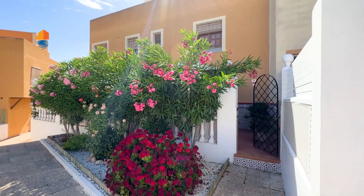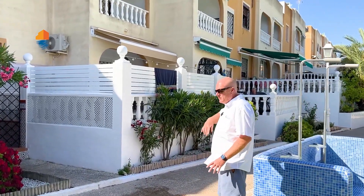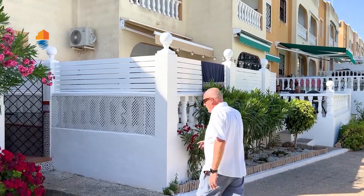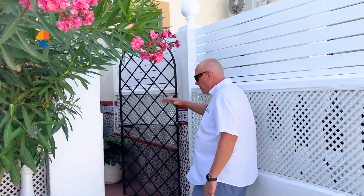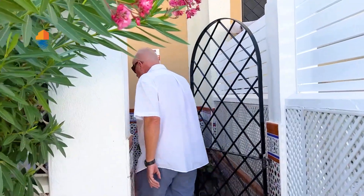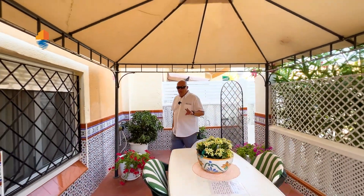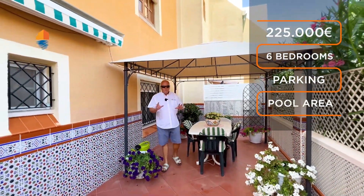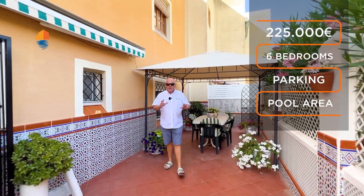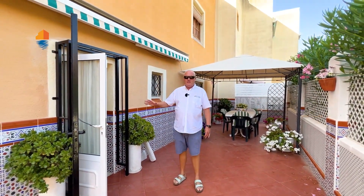I know it's wrong, but everybody calls this type of property over here a bungalow, although it has a neighbor on top. We walk in here — we call this a ground floor bungalow — but it has something really special because there's in the basement another three bedrooms, two bathrooms, a little room you could use as a kitchen, and of course a living room.